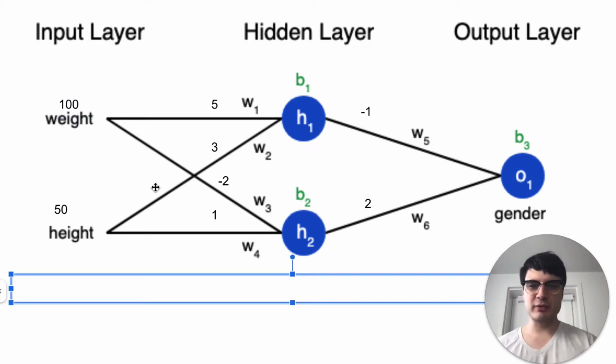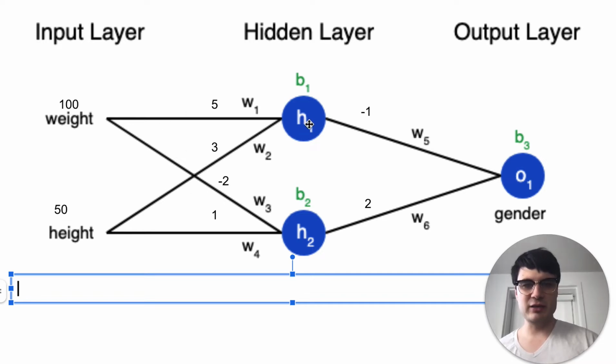So in this example, we're given a neural network that, given two inputs, the weight of a person and the height of a person, predicts the gender of that individual. And the gender prediction is a probability value between 0 and 1. In this case, we're going to say that a value of 1 or 100% corresponds to the gender prediction as female, and a value of 0 or 0% corresponds to a gender prediction of male. And like if it predicted 80%, then it's pretty confident of female, but not 100% confident. It's 80% confident.